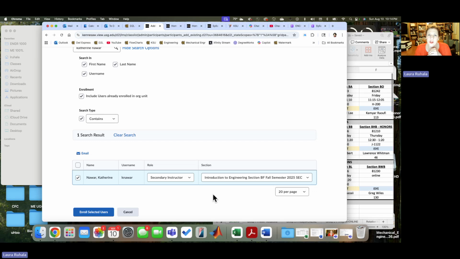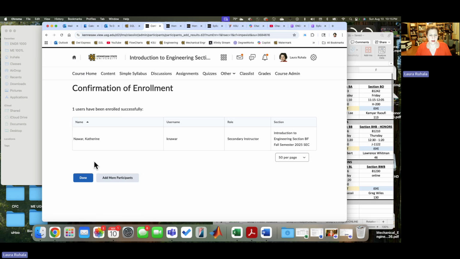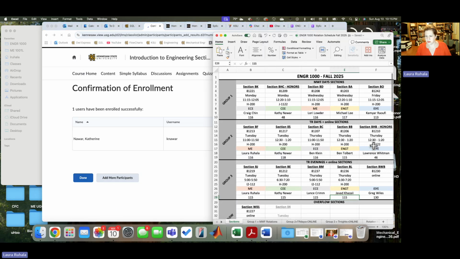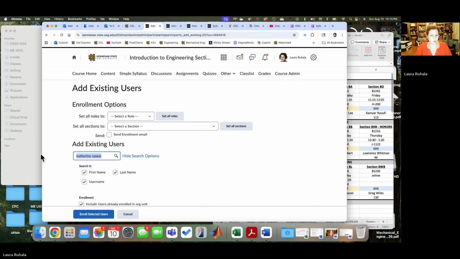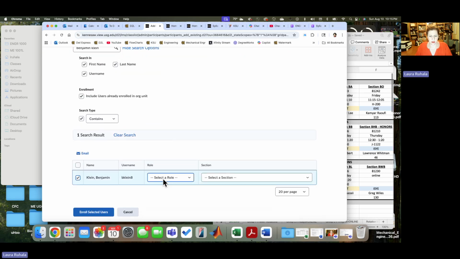That means that when she's teaching my section, she will be able to open D2L and while she's in class with this section, which she needs to be able to do that. So I've got Kathy, add more participants. I need to get Ben Klein. Klein. Okay, he is going to be secondary instructor for this section.